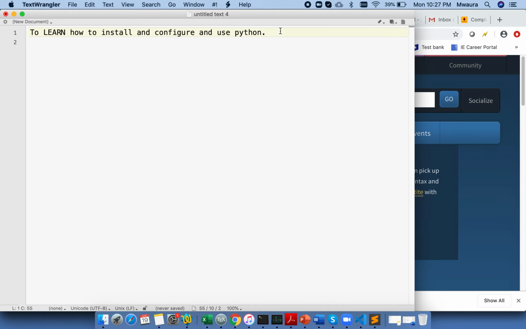If you go to our course website over on Blackboard, all of you right now will have access to Blackboard. And if you go there onto Blackboard, you'll be able now to see all the content and materials regarding how to do the installation and configuration and the use of Python.